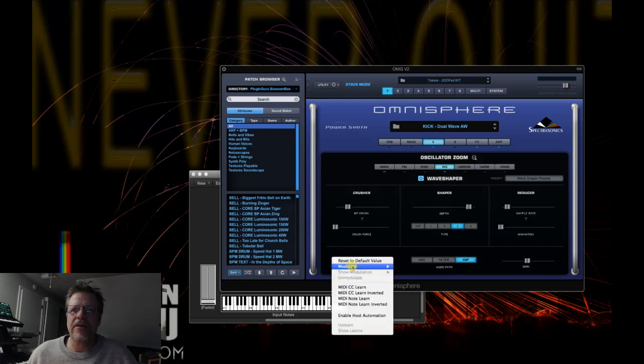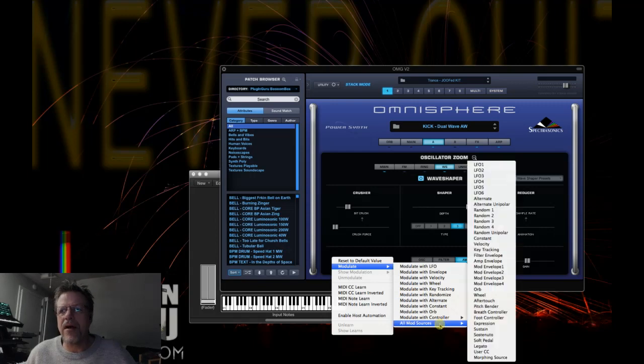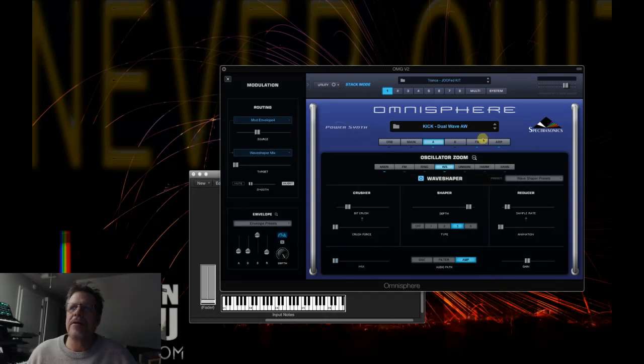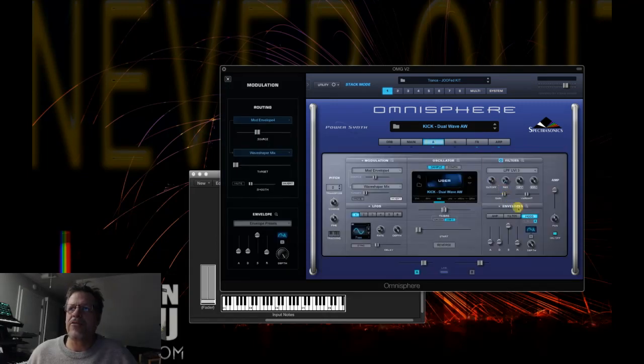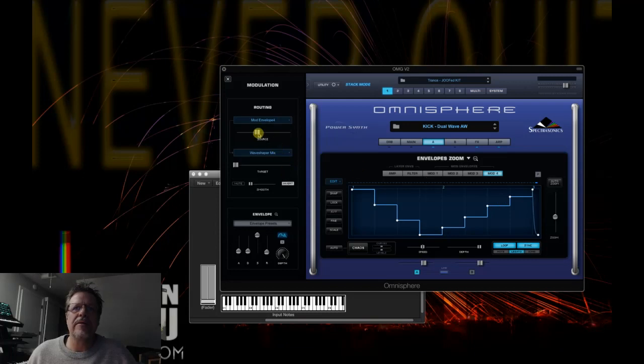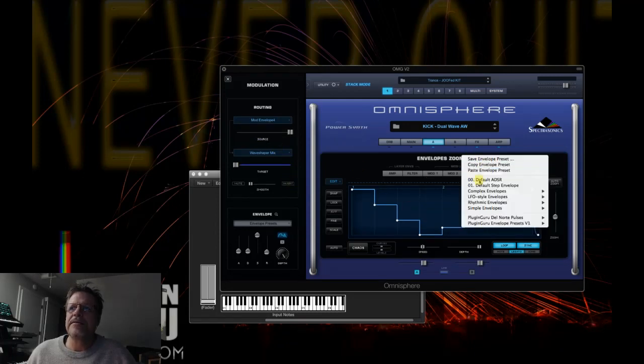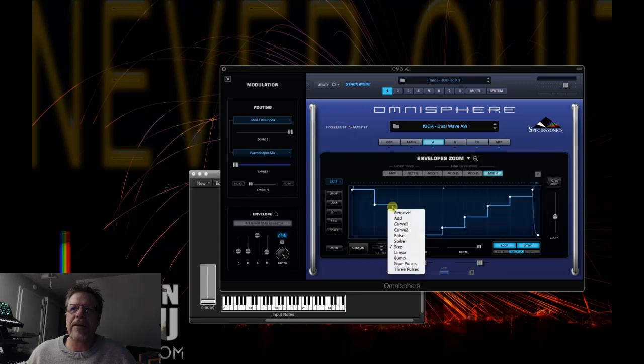So let's go over here and let's modulate this with envelope 4. And then go over here to envelope 4. Make sure it's at max. It's not inverted. Default step sequencer, but I need to delete all these steps.